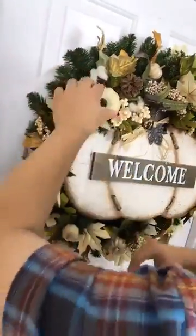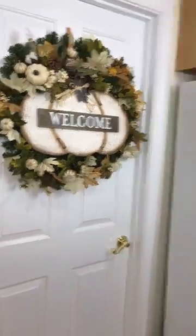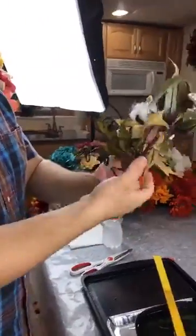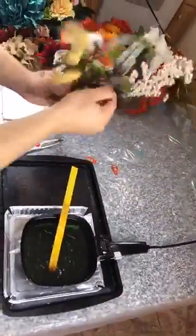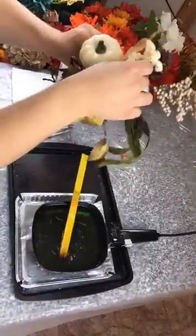Move that back there. Simple pumpkin. So I have 3 of these. I typically work in odd numbers, which took me forever to do because I'm more of an even type of guy. But when you use odds, I just think it looks better. So again, just bending them, make it a little more realistic.